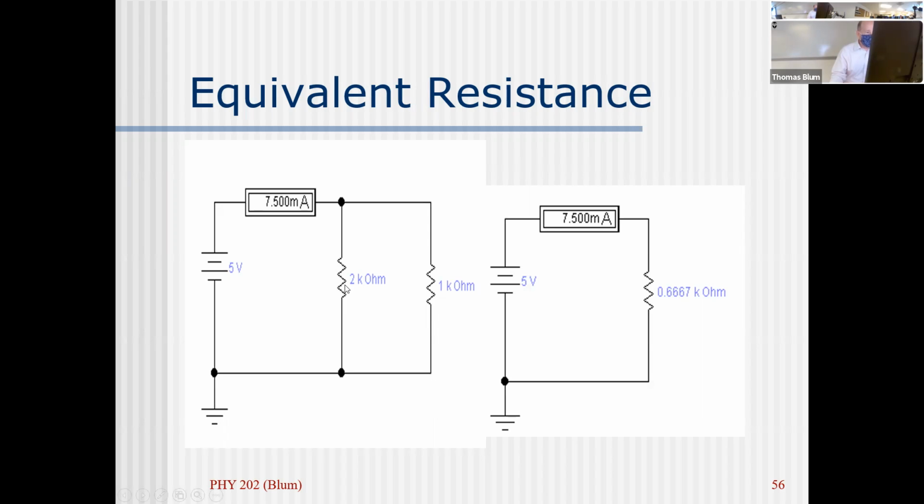So here I added 2 kilo ohms and 1 kilo ohm in parallel. There's a connection of wire on one side, there's a connection of wire on the other side. They're parallel. I did that reciprocal addition. I ended up with 2/3. When I finished off the job, I made the circuit with the parallel resistors with the equivalent resistor and got the same current. That's what we mean by equivalent resistance. For the same voltage, it gives you the same current. So that's the sense in which it's equivalent.